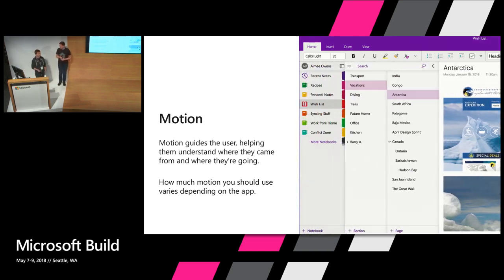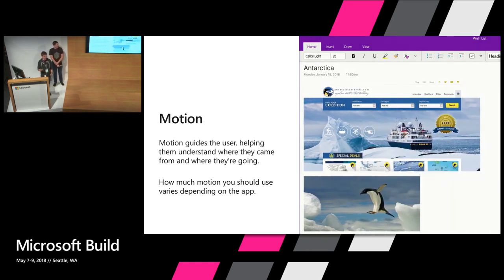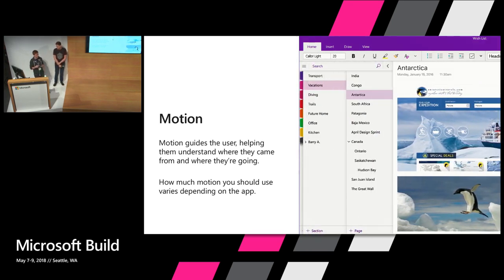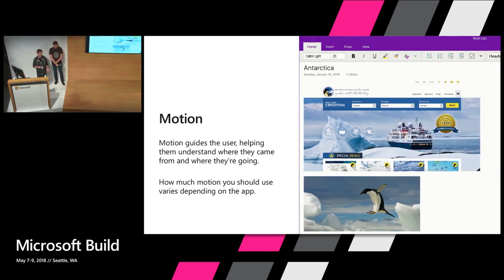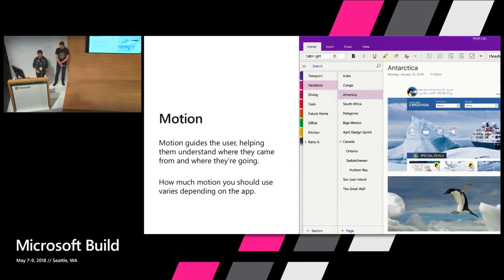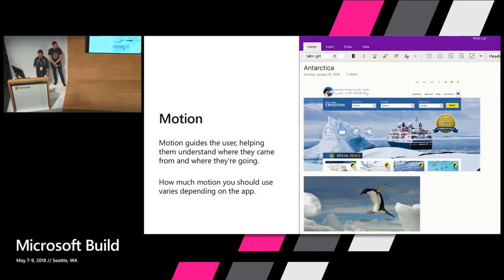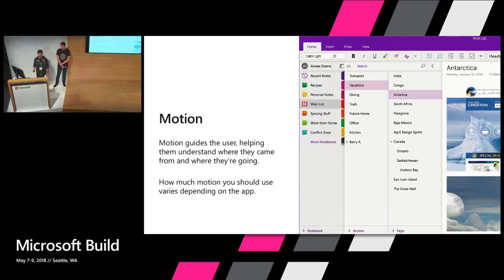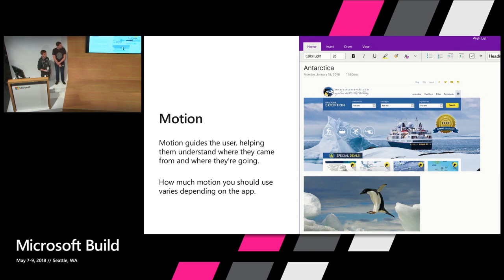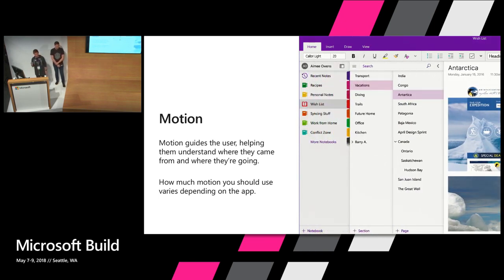And a piece of the Fluent toolkit that you might all be familiar with is connected animations. And they're a fantastic way to make navigation dynamic and compelling, seamlessly transitioning between 2 different views. And they've been used in great effect in things like the Photos app, the Groove app. They help the user maintain context and continuity between their views. But for Mail and OneNote, like William mentioned, our research showed that the simpler and quicker navigation and animation that we had in the app mostly sufficed.